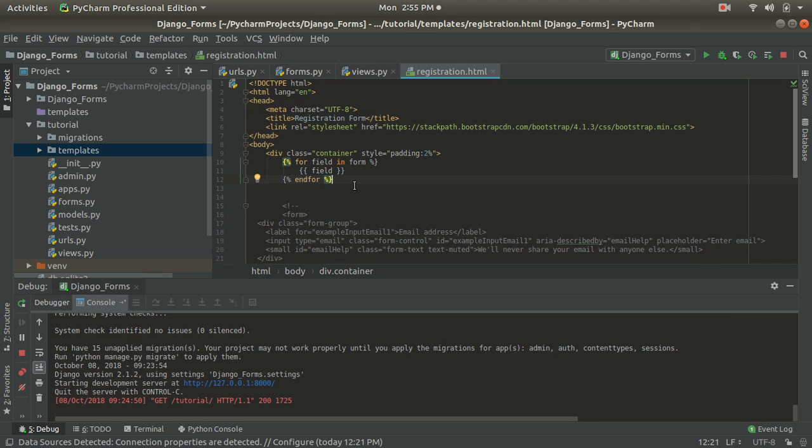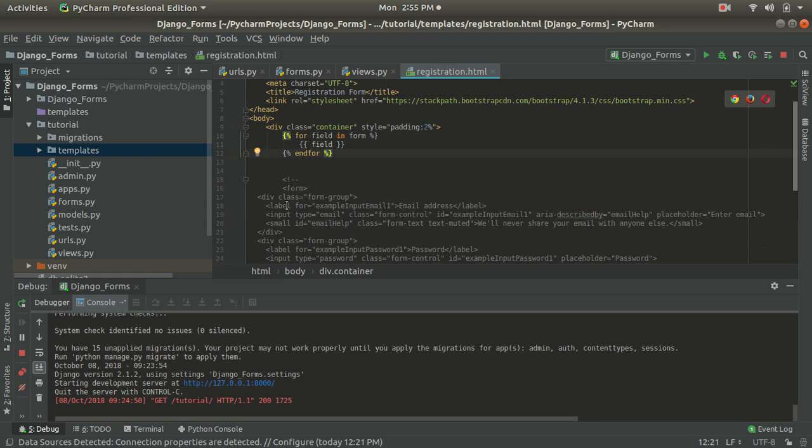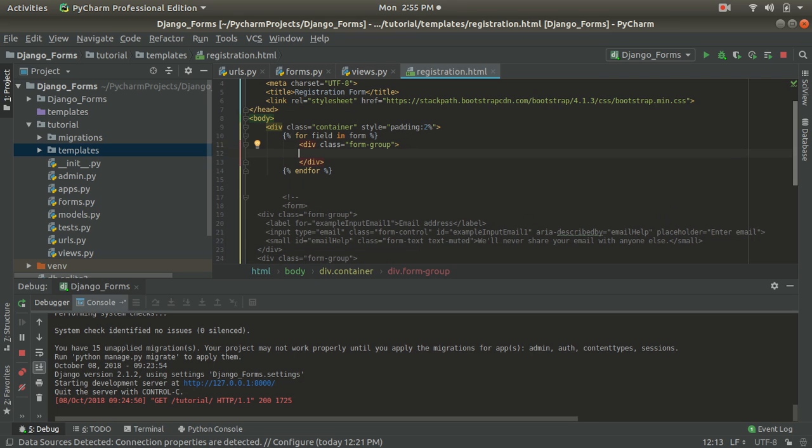Now we will customize this exactly like the Bootstrap. In the Bootstrap, first we have a division with a class of form group. So for every field we will have a division with a class of form group. I created that. Then I have a label, and to show the label of the field is quite easy.